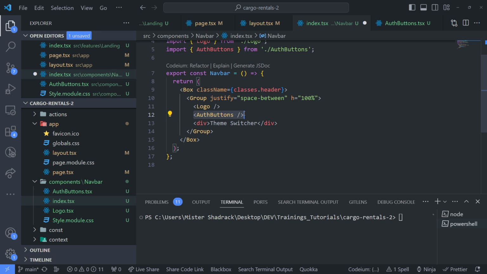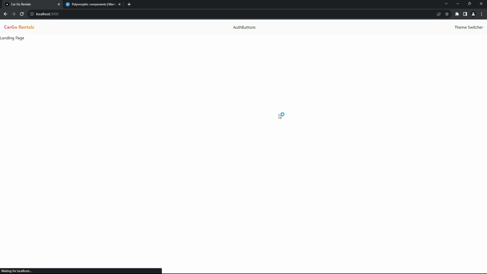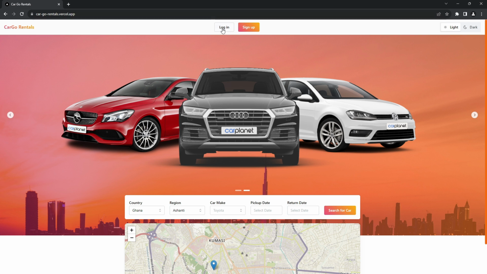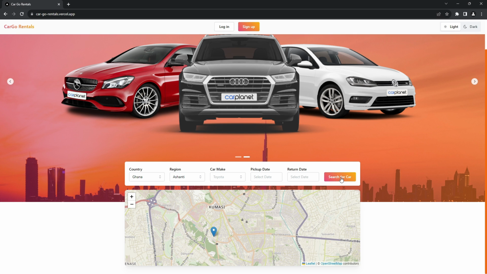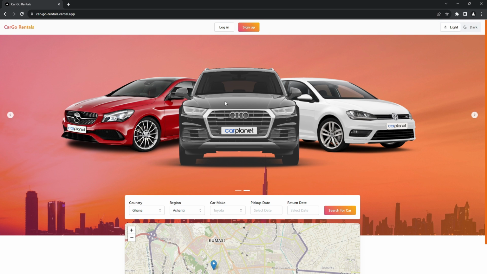So I'm going to use the alt buttons, and when I save it and go back to the UI, yeah, I still see this alt buttons text here. So as you can see, I have the login and the sign up button. All right, and the sign up is having the same gradient background as my text, and as you can see, I am reusing the same kind of gradient here as well, and even a touch of that on this page. All right, and this kind of gradient is going to be my primary kind of gradient. I will be using it a lot.